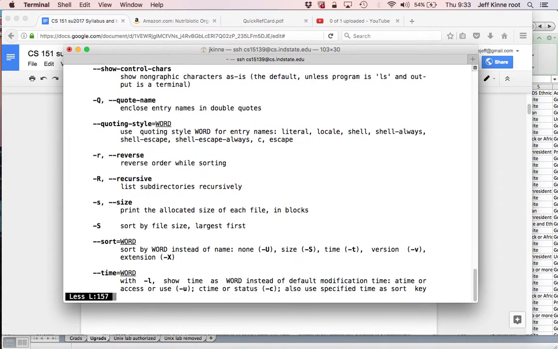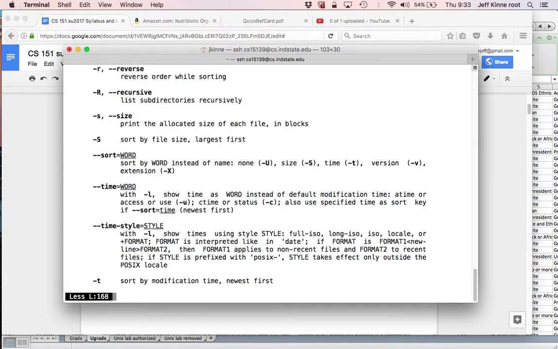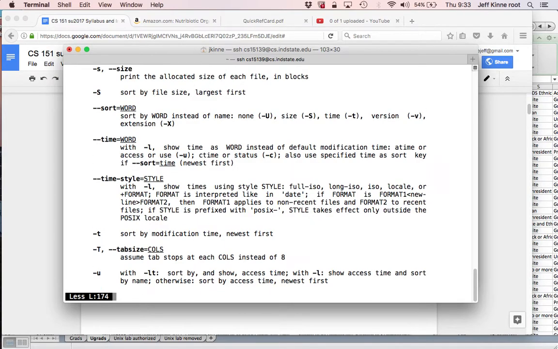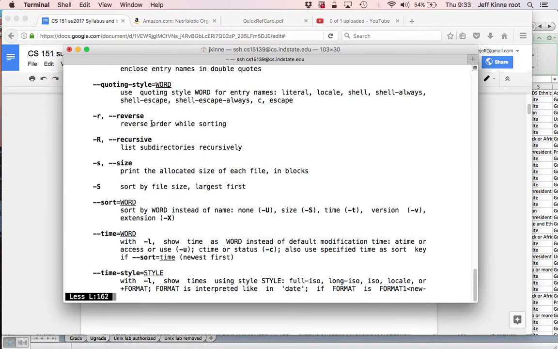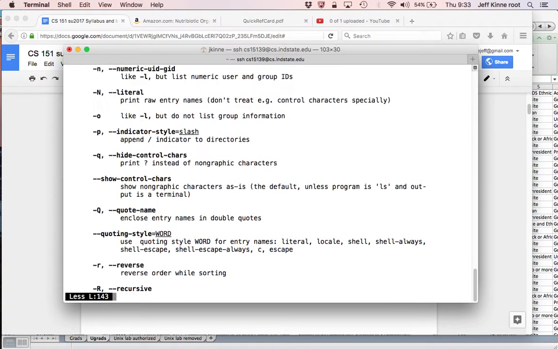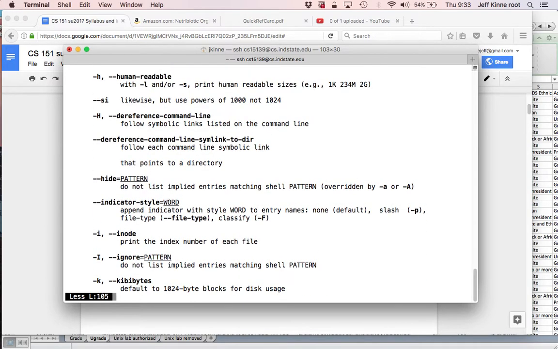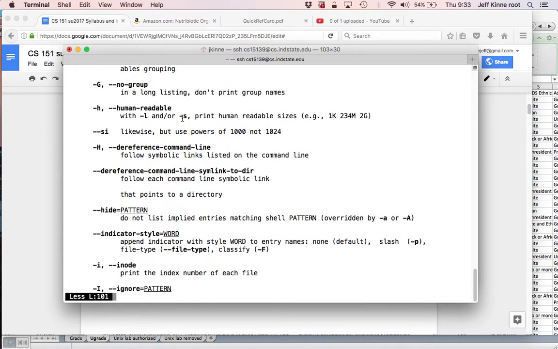Another option that I tend to use is -t, so sort by modified time with the newest first, but then if I do -r, it'll actually reverse that. And another option I tend to use a lot is -h, and these are in alphabetical order, so human readable sizes. So instead of saying 1,000, it'll say 1K, megabyte and gigabyte.